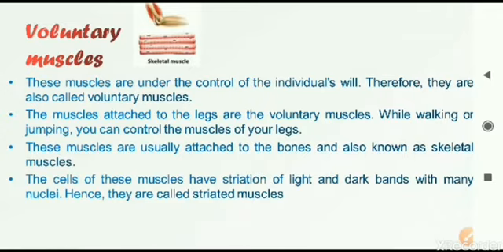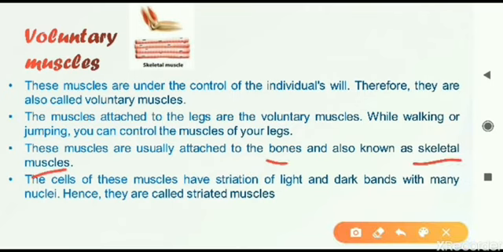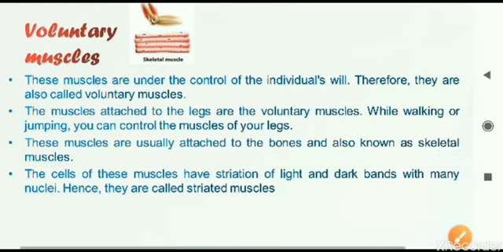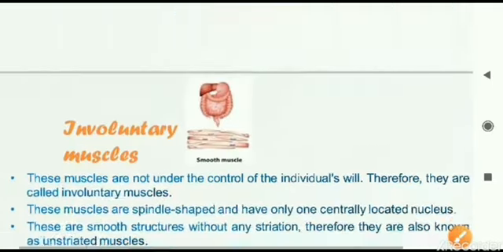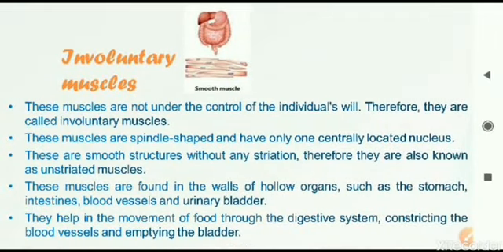So this is all we have completed. Two names we have learned: voluntary muscles and striated muscles. One more is there, that is skeletal muscles, because these are constantly attached to our bones. Hand and leg muscles are always attached to the bones. So that is why they are attached to the skeletal system, and why they are also called skeletal muscles. In our hands and legs, no other organs are there. These muscles are directly in contact with the bones. That is why they are called skeletal muscles.